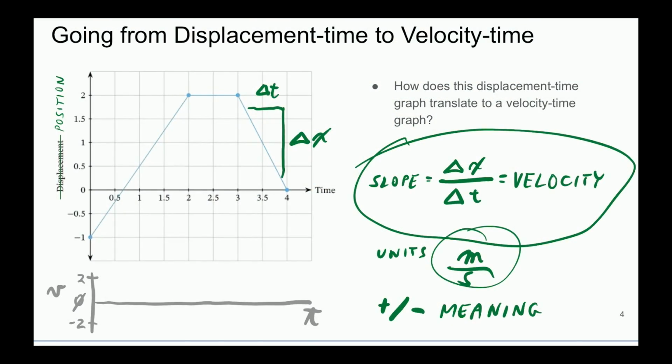Now, we said that plus velocity means moving to the right, and minus velocity means moving to the left. It works out for free. If we use this graph and we do the math correctly, we'll automatically discover which way the object is moving. Take a look at this graph again. If we do change in position over change in time for that last segment in the graph, you'll see that the change in position is a negative number. It's a negative number because we're going from a big position to a smaller position, right? So if you do the math, position final minus position initial, you'll find that it's a negative number, and you automatically get negative velocity from that.